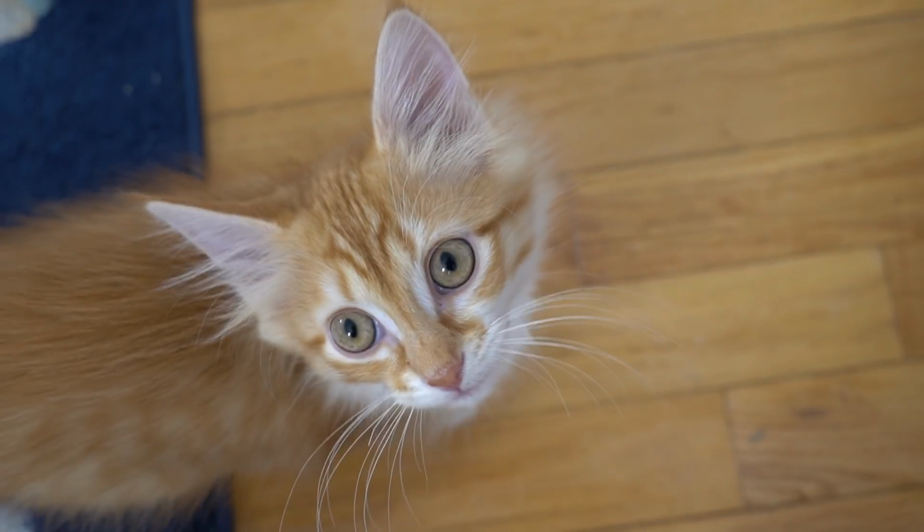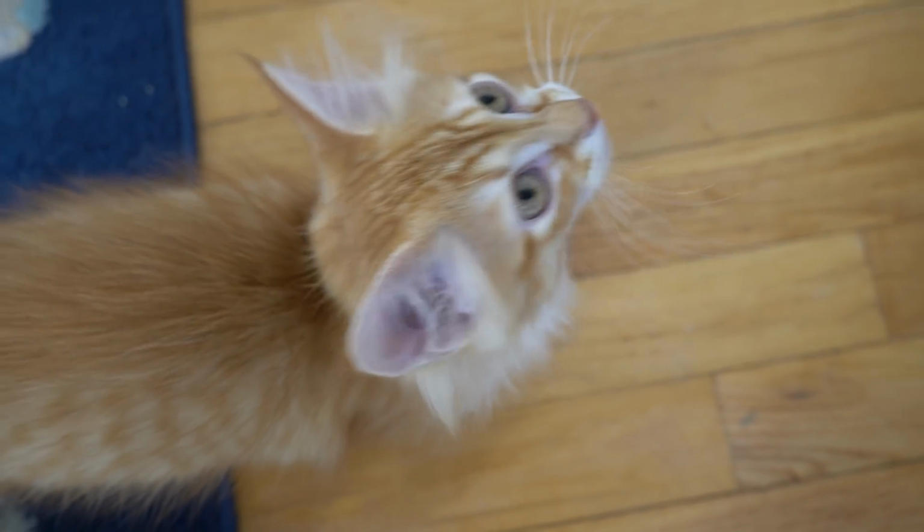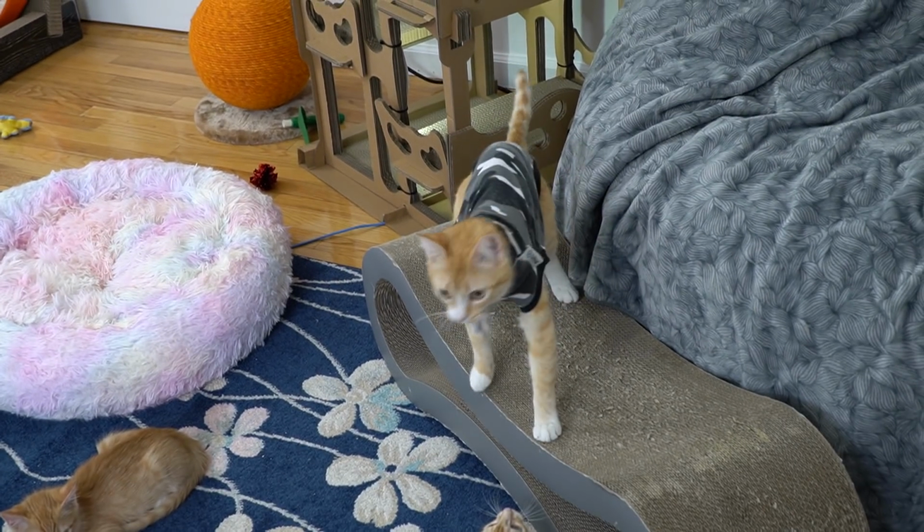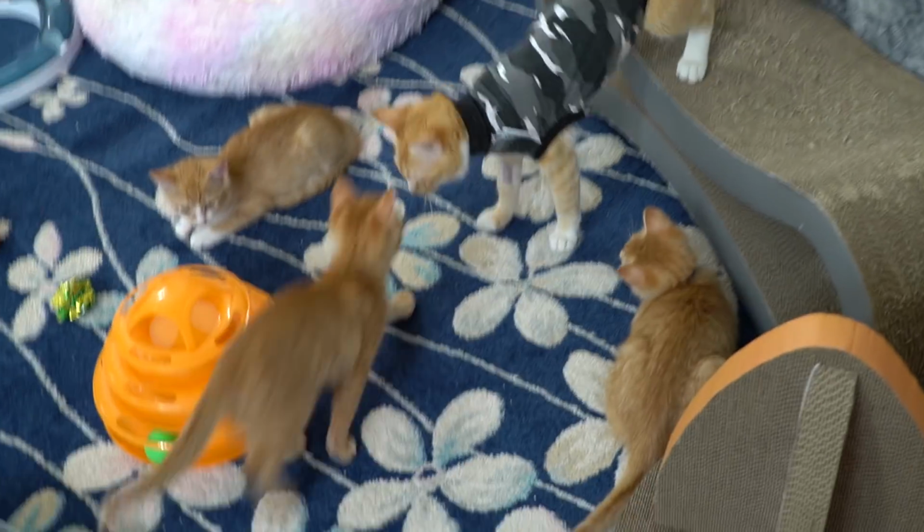Now, how are we going to get out of here without letting everybody out? And we've got to find Puget and bring Puget back in. Well, let's see what we can do. I think if I'm quick, I may be able to sneak out the door without bringing anybody along. Hang on, kids. I know you all want to go out. I know you do. That was easier than going in. They've all learned about me going into the room that they should run for the door as fast as they possibly can, and they're getting very good at it.